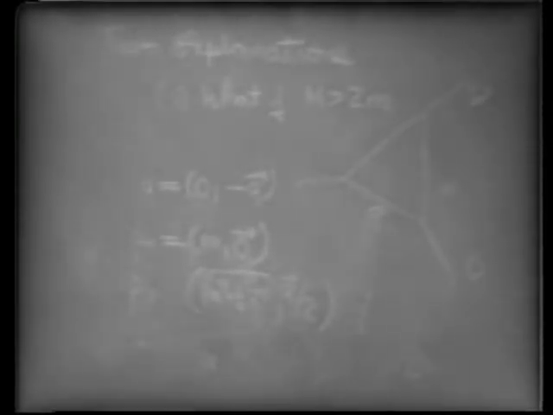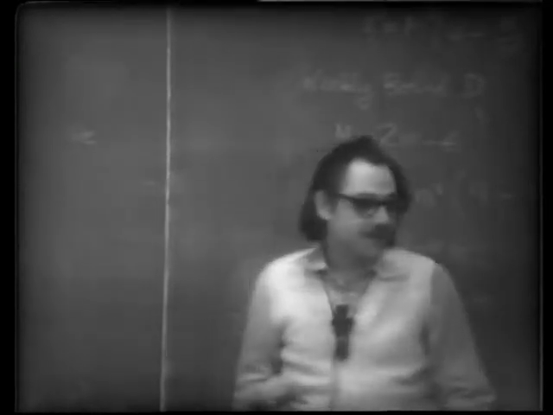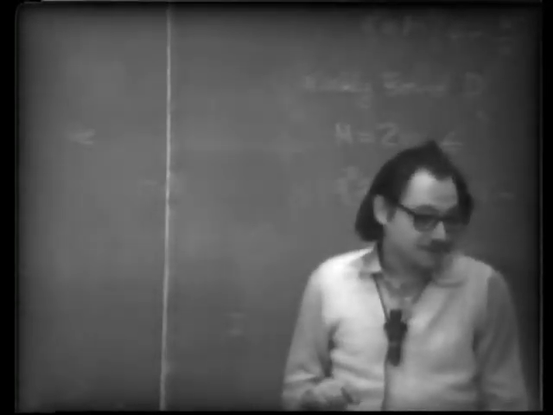Was there something else I wanted to say? Oh yes, we can also see what happens at the other end when m squared equals twice little m squared and the anomalous singularity disappears. Remember, we have this condition, m squared must be greater than twice little m squared for the anomalous singularity to be there at all.